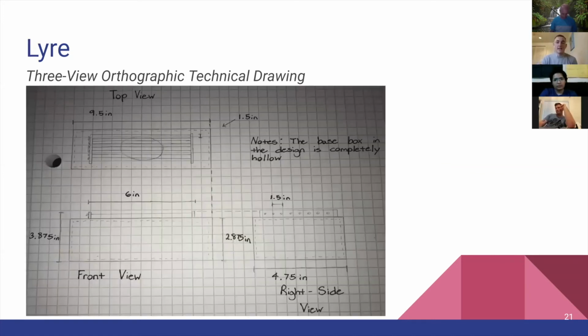So my piece of the design was the lyre. Below is the orthographic technical drawing for the lyre. I plan on making it out of a tissue box with guitar strings attached to rulers implanted inside of the tissue box. It's kind of unique because each string will have a set frequency based on the tension, and the tension can be changed with a paper clip on one end to twist the string.